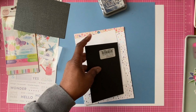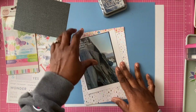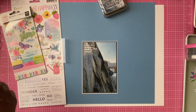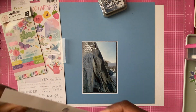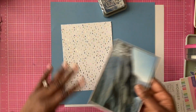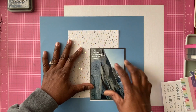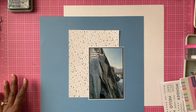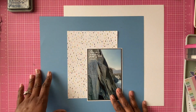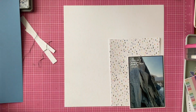I'm trying to make sure that I match this right for the layout, because it's also going to have a white border as well. So I figured it out, and you can see the photo does stand out much better. So now I'm going to be using one of the pattern papers from the Paige Evans collection there, the Bloom Street collection.